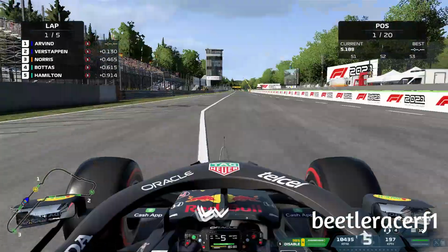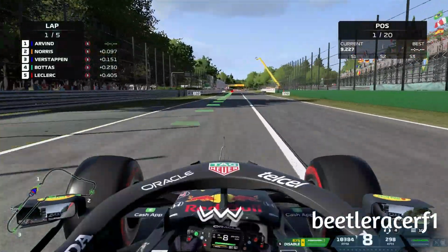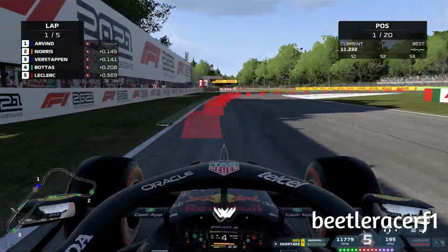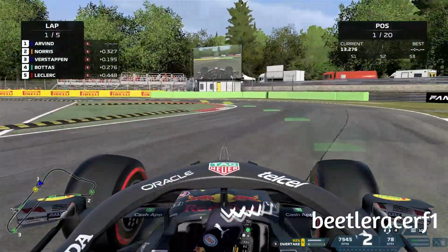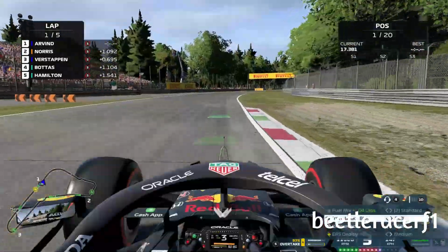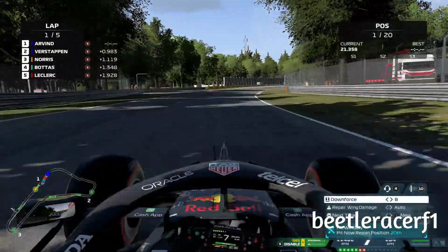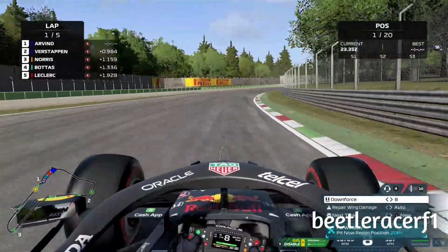And we first have a brilliant start. Verstappen might be losing out to Lando Norris here. Norris is up to P2, Verstappen down to P3, Valtteri Bottas up to P4. Hamilton has dropped down behind Leclerc for a quick second, but Leclerc actually stays ahead of Hamilton. And Verstappen is back into P2 ahead of Lando Norris now.